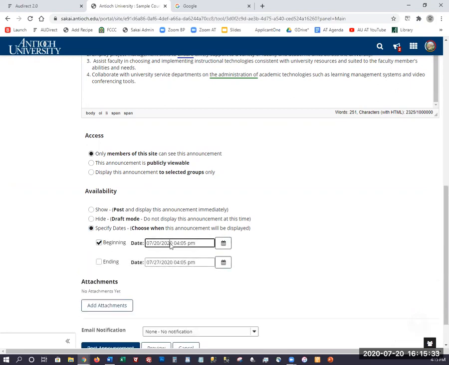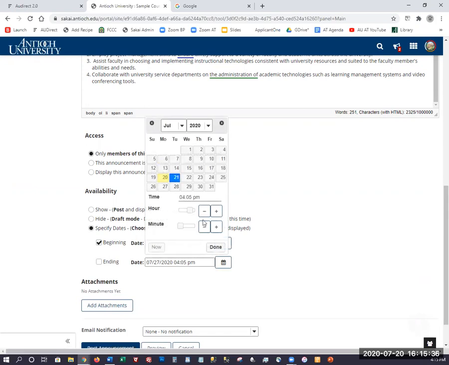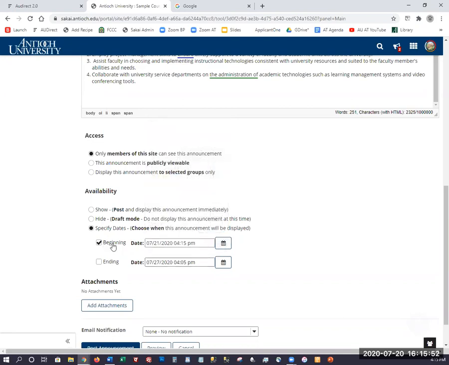And we typically only want you to specify an open date and time. Here, I will want this to be shown on my site at July 21st at 4:05 p.m. Or maybe I'll make it 4:15 with my plus and minus buttons on my minutes. And that will release it at that time without me having to come back and do anything. All right, so if you want your weekly announcement released on Saturday morning at 10 a.m. and you don't want to log into Sakai and do it manually, you can just set it up so that it releases your next announcement at that time.